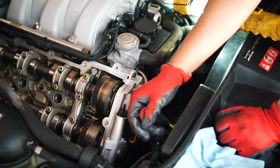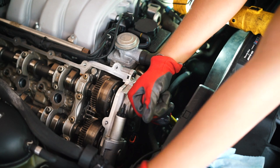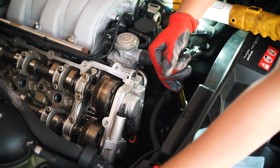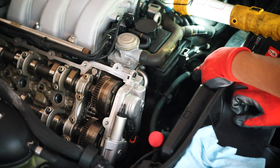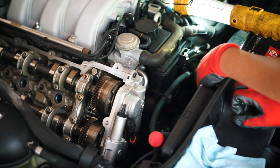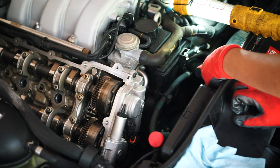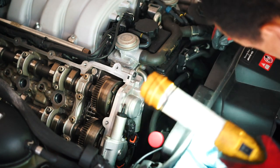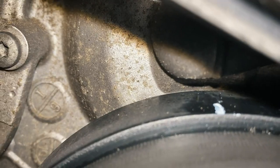Okay, so now that we have the spark plugs out, it should be easier to rotate the engine clockwise. And remember, we're trying to line up the 40 degree marker on your pulley with the marker that's on the engine block right behind the small pulley. Now, if you miss it, you have to go all the way around. So try not to miss it. All right, so I think we have it lined up here. Let's double check.